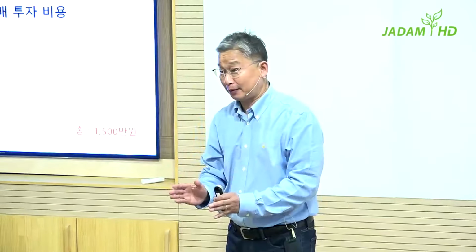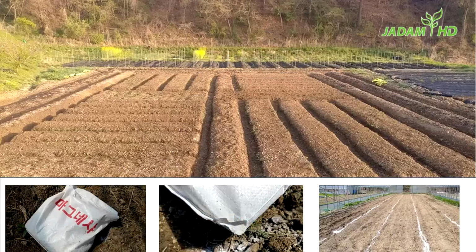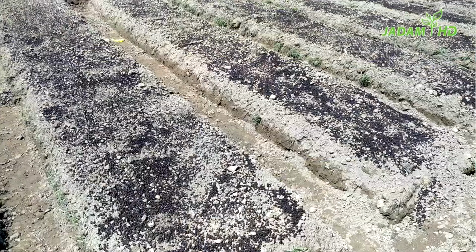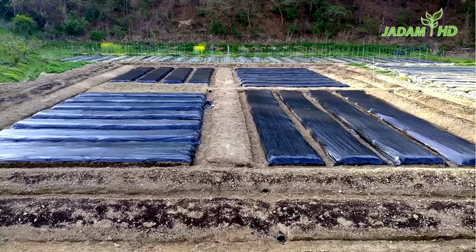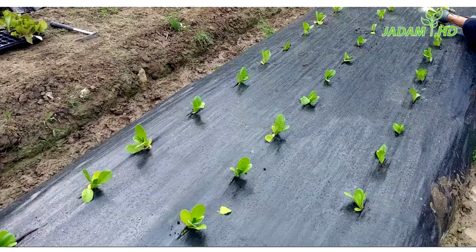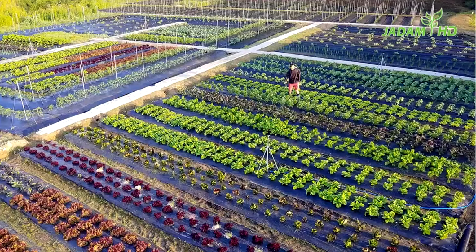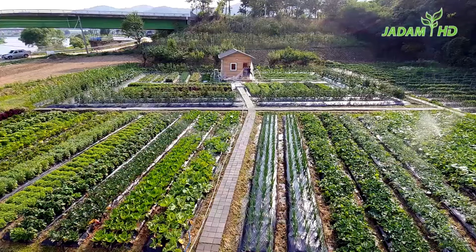With this structure, income can be really promising when the farm products are well sold, because there is nothing more to spend except for the compost and seedlings. And if you follow the JADAM method, I guarantee you that the whole result will be different from the first year, in a good way. Critics often say that organic farming produces less and at low quality, but with us, you'll never have that issue. In the case of vegetables, I use a sprinkler instead of drip irrigation for 50 minutes every day so that the soil can absorb enough water.